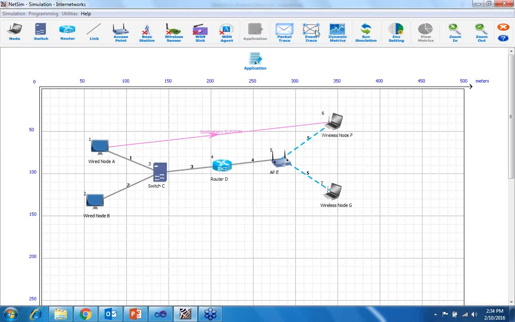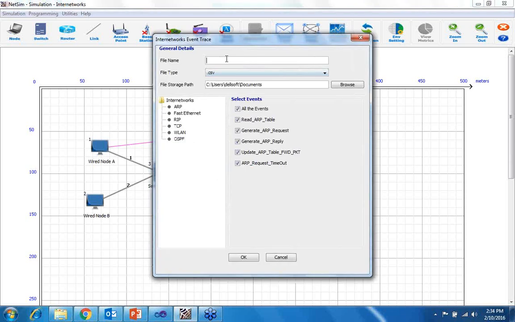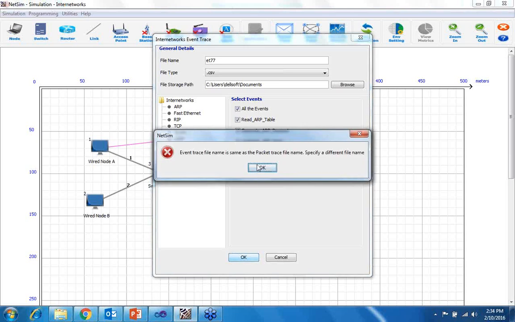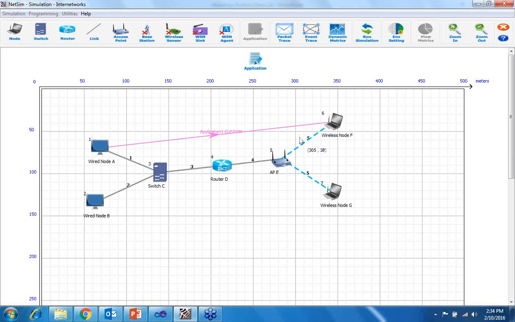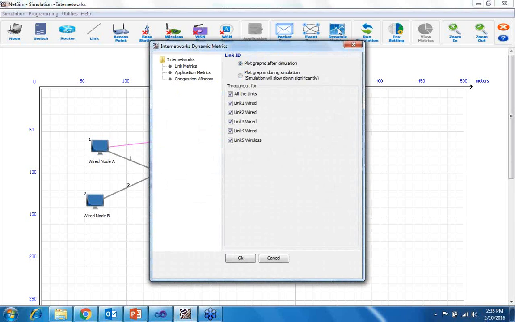Click OK. Then for event trace, you have to give the event trace file name. These are the attributes that will be available. Click OK. Now dynamic metrics.